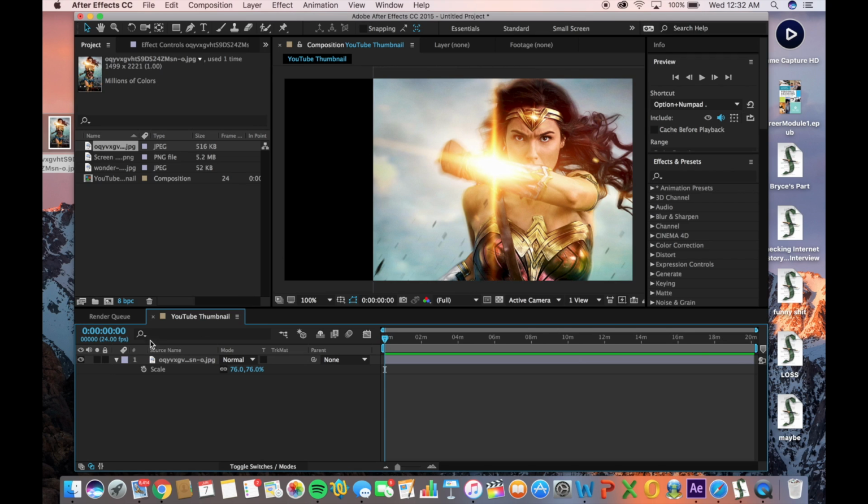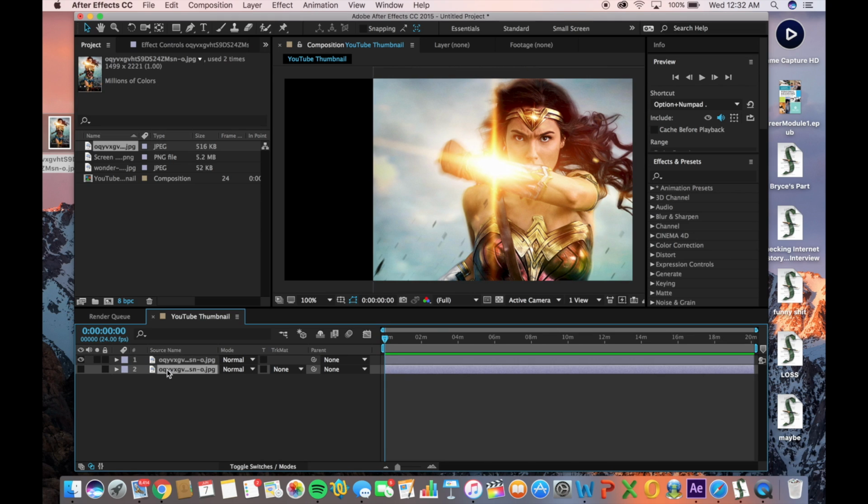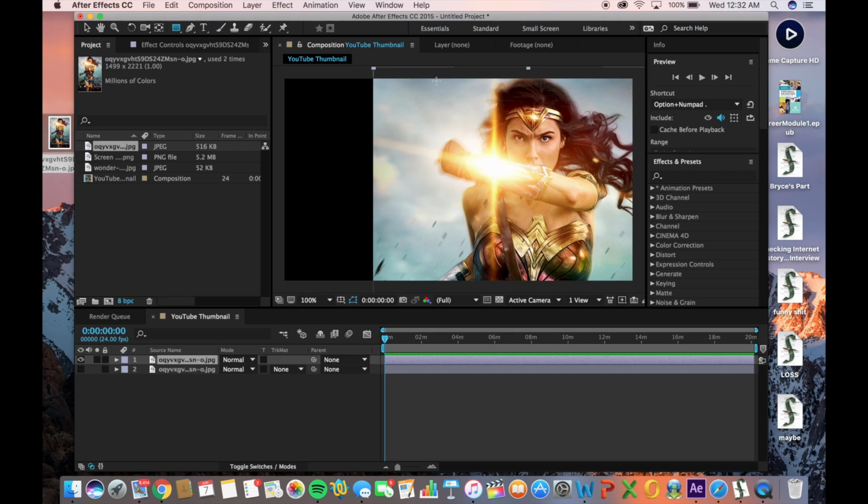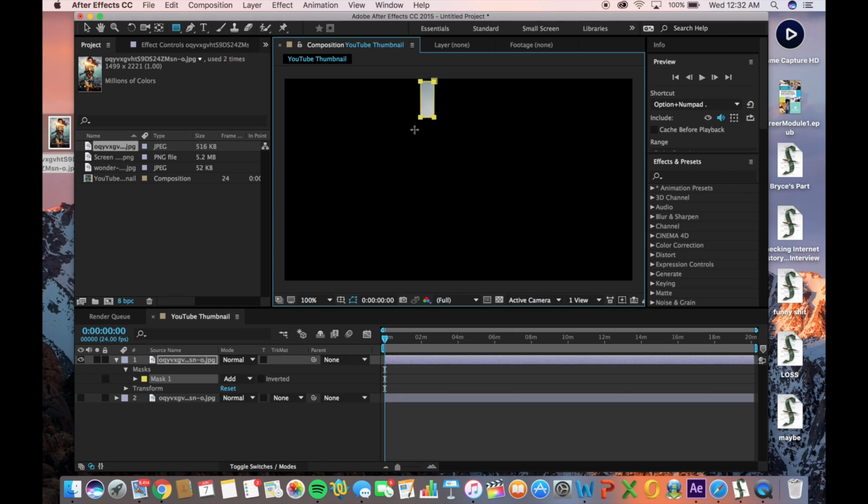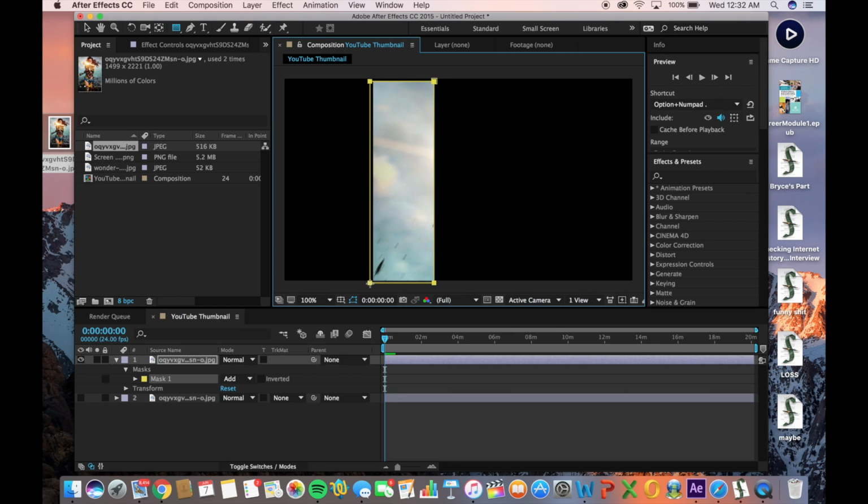But there is this black background, and we want to have sky throughout the whole picture. So what we're going to do is copy this layer and paste. And what we can do here is I'm actually going to toggle the eye icon on this second layer on the bottom to show you what I'm doing. And if we go to the masking tool, specifically the rectangle tool, that should work. We are going to mask out this section right here. Okay, so far so good.